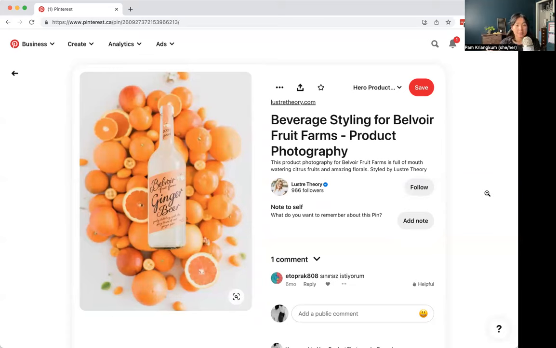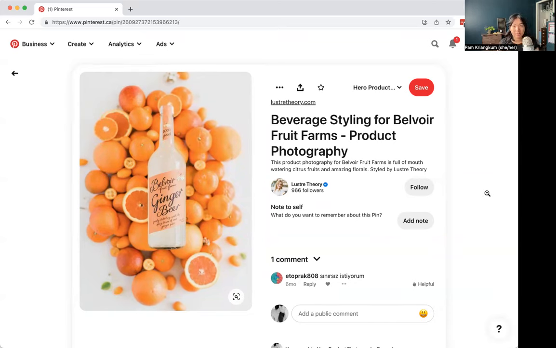So it kind of is almost seamless, right? There's only two colors we're really focusing on here, orange and white, a little bit of green, but mostly the orange and white. And your eyes are immediately drawn to the center, which is what a good hero image would do: your eyes are drawn straight to the product. And right away, this product gives you the feel that this company has a fun, fresh, bright, colorful vibe.